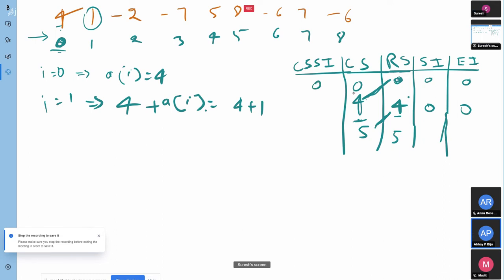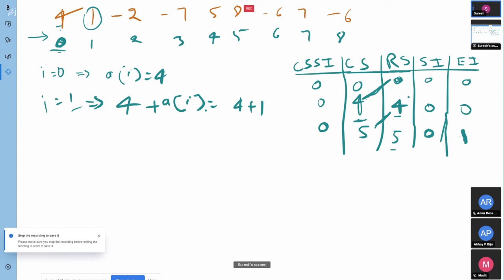You don't update this until here. Now in order to get 5, you need to start from the current sum start index, and the end index is I. I is 1. In order to get 5, you need to start from index 0 and end at index 1. Then you will get 5, isn't it?